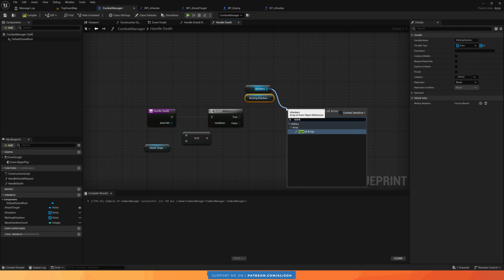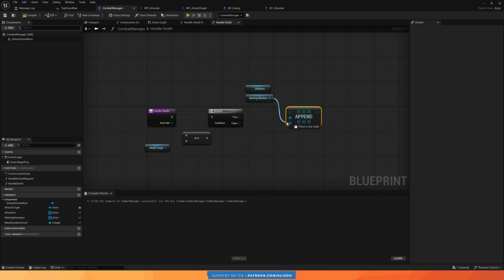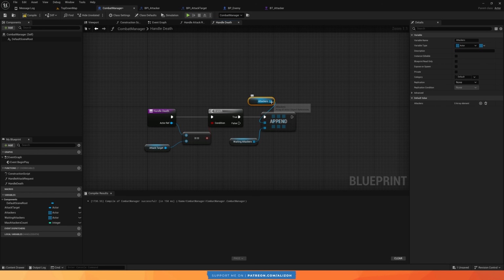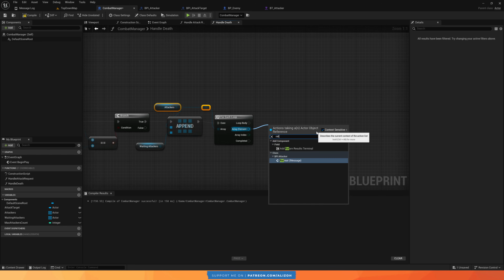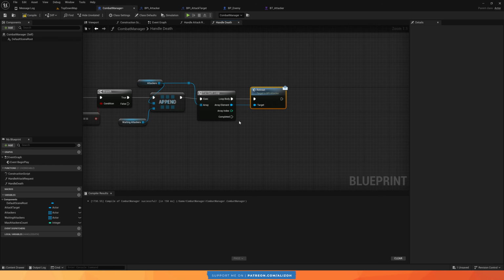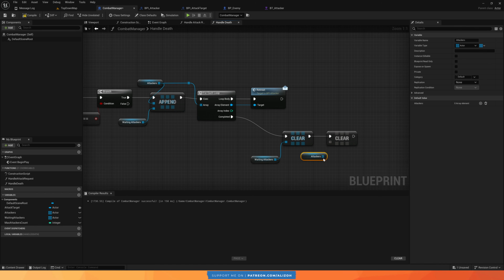We'll do that by combining both of the attackers and waiting attackers array using an append function, then loop over the combined result and call retreat on each actor, which is an interface function. Then, when the loop is complete, we empty both the attacker and waiting attackers array so that we start the encounter from scratch the next time.